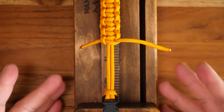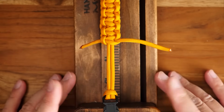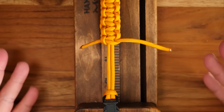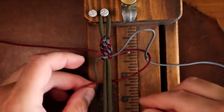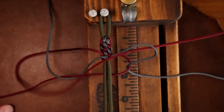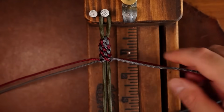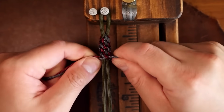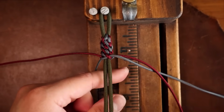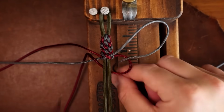If you're not sure about how much paracord you'll need for a pattern and you have some scraps available, you can always take those scraps that are at least 1 or 2 feet long and tie a small section of the weave until you run out. Then you'll know how much weave is produced by that 1 or 2 feet. It's not the perfect method, but it'll give you a ballpark figure of how much you might need. Lastly, paracord is relatively inexpensive, so if you do end up with some waste scraps, you can always use them for zipper pulls or other small projects.